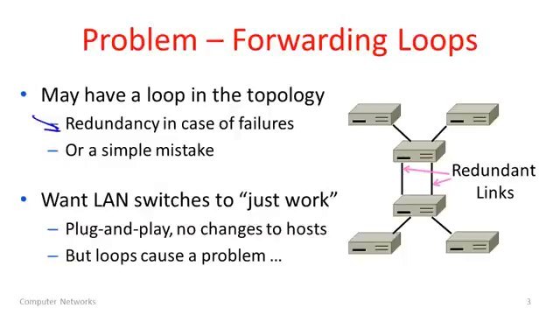You might simply want some redundancy in your network. You can see here on the diagram on the right, I've added a redundant link in the middle between the two switches in the middle. You might do this simply because one of them might fail and you'd like to provide a little bit of redundancy ahead of time, so that if there is a failure, there are still links in the network so it can work. You might also make a simple mistake.